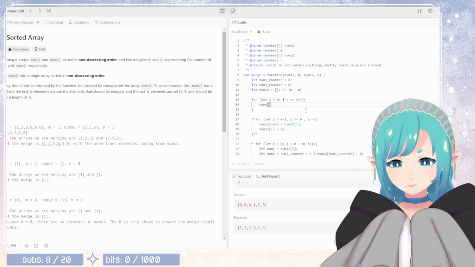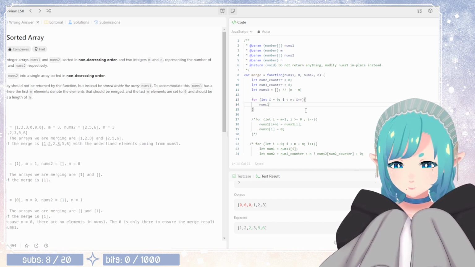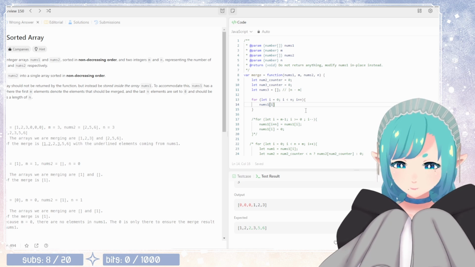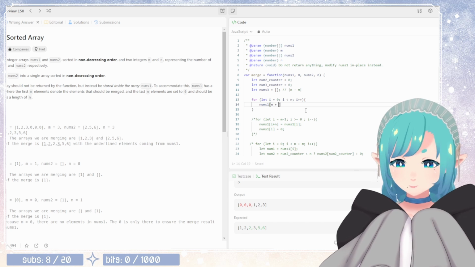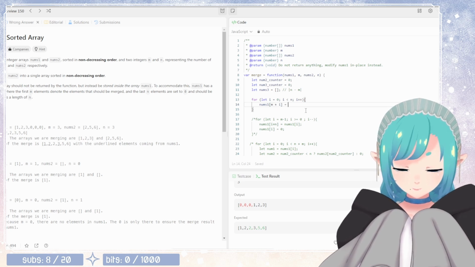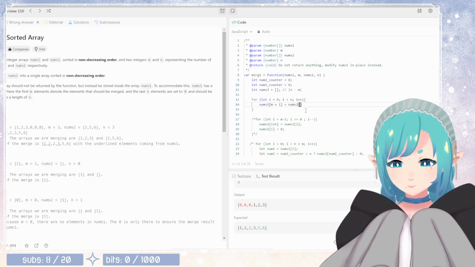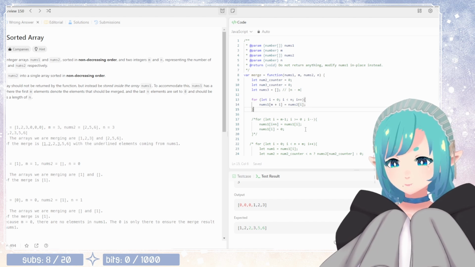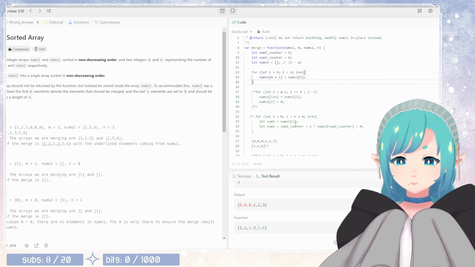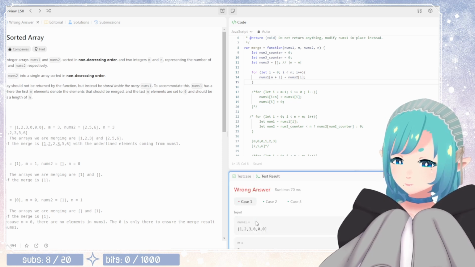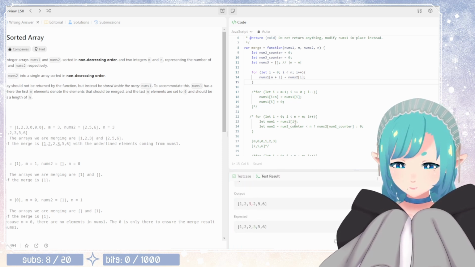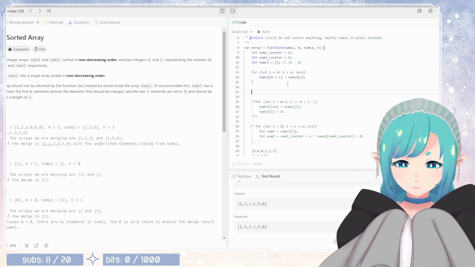we do nums of I, what nums? Or sorry, nums 1 of m plus I. Nums 2 of I. We'll run it, and it gives us, okay, and then you do one.sort.